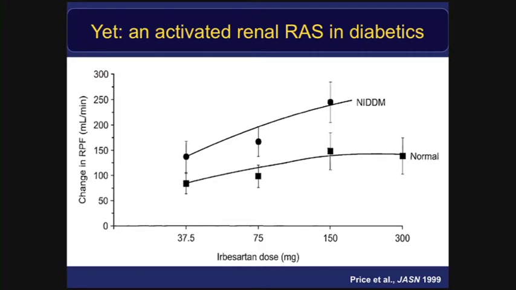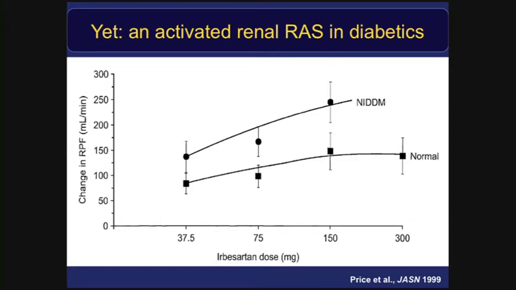So they have low plasma renin, they have very high levels of pro-renin. And for instance, this is a slide showing you the response of diabetic patients to an AT1 receptor blocker, irbesartan. And what you're looking at here is the response in renal plasma flow, which will obviously increase when we block the system. So we have diabetic patients over here. And this is a control group of normal patients who did not have diabetes.